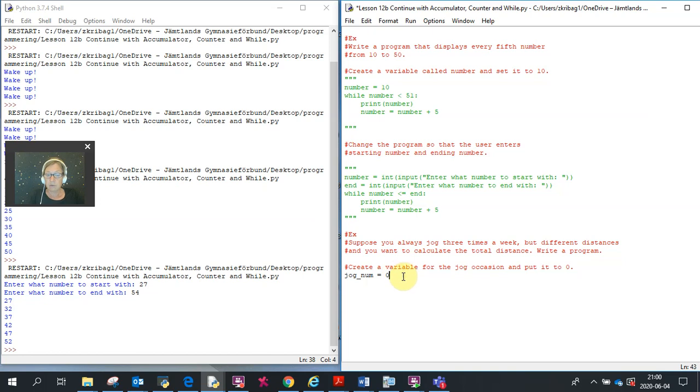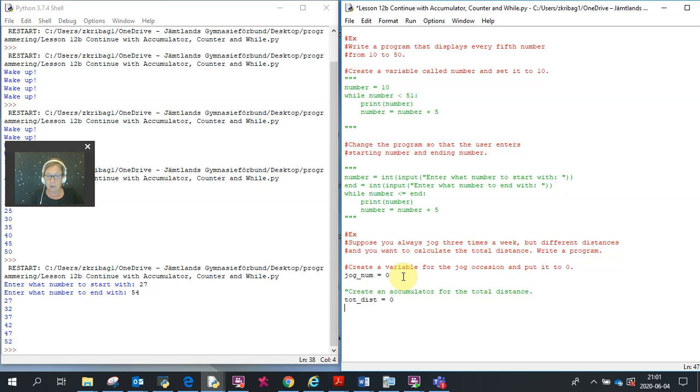And then we want the program to add all the distances, so up here we can create a variable for the total distance, an accumulator. We'll have that one total distance and set it to 0.